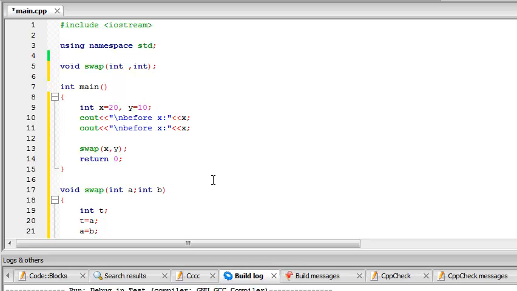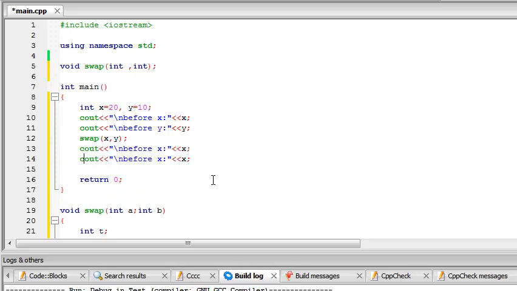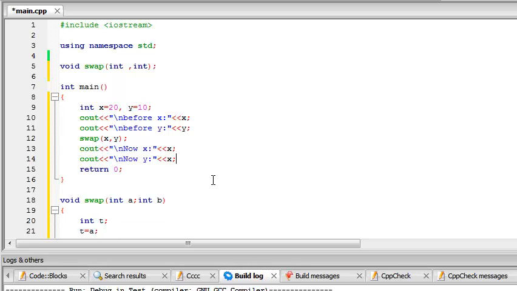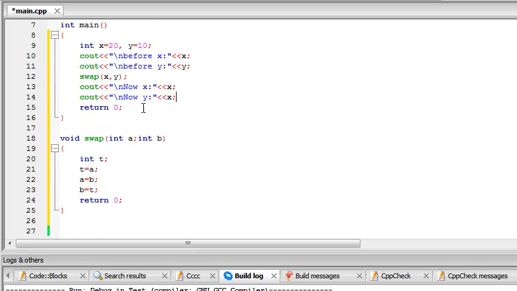Before, y, and after swapping. So this is our main function, and now let's go ahead and run this.